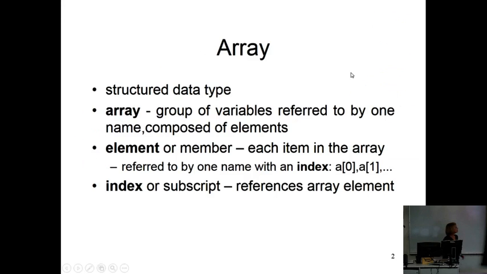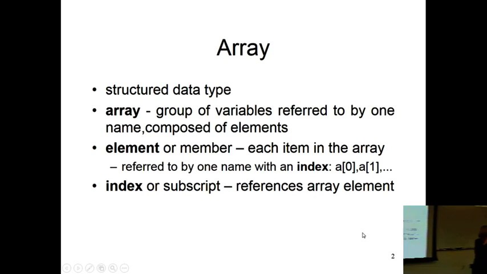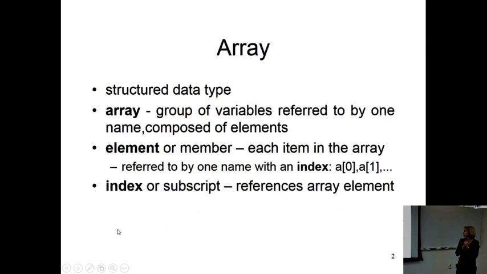There's a couple of terms we're going to use here. Array is the variable. There's no keyword in C++ that's called array. We're going to actually use square brackets to give a size of an array. So we're going to declare an array, and the array is going to be made up of elements or members of the array, and we're going to use something called an index to determine which element of the array we're accessing. So these are the terms we're going to use: array, element, and index. And none of these are keywords in C++.